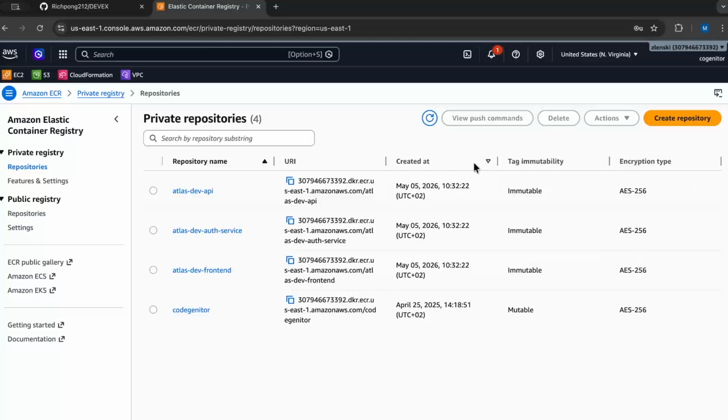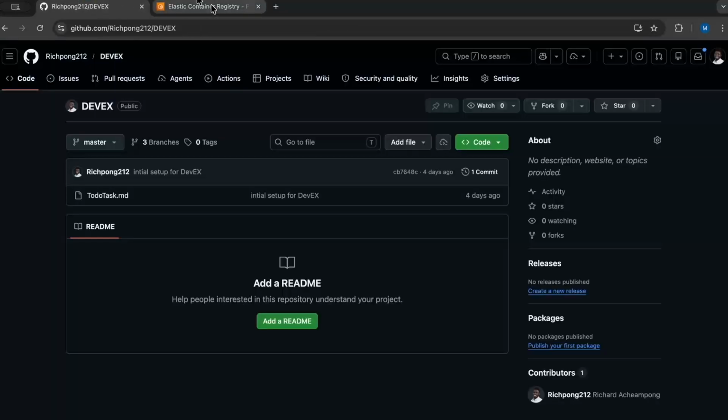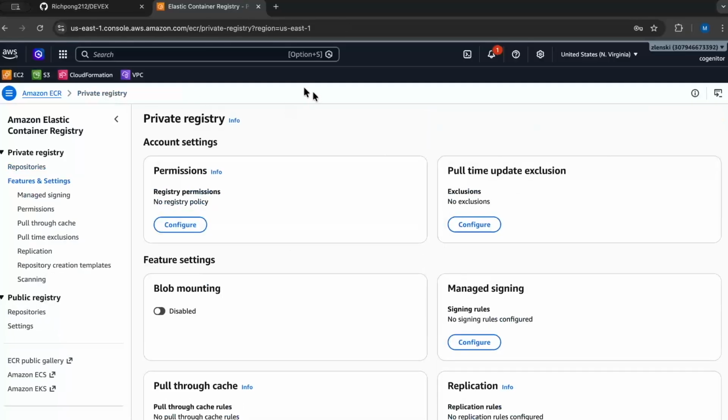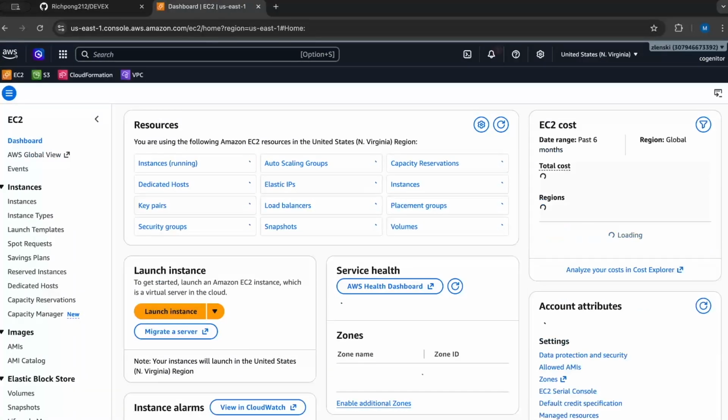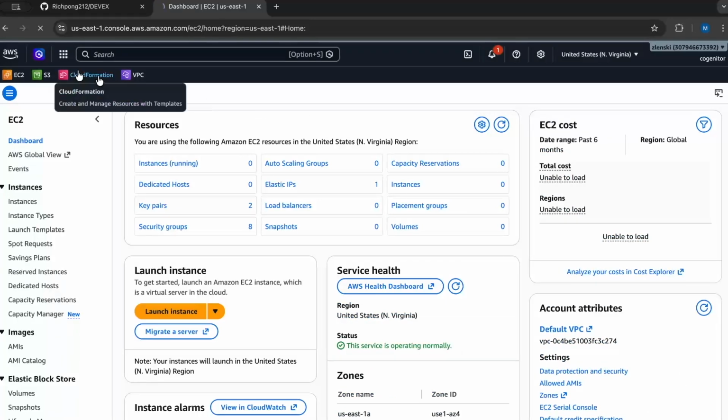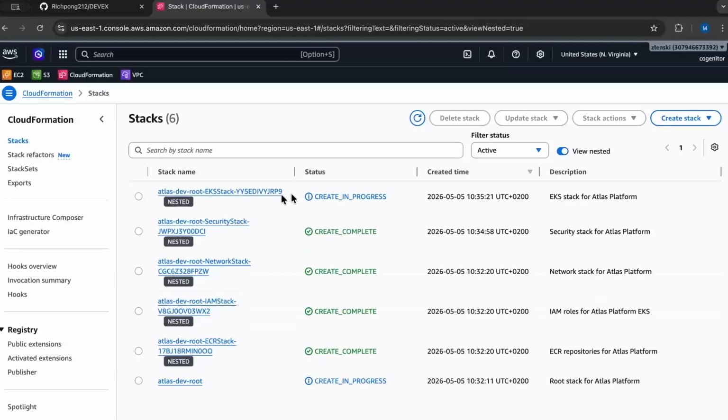Imagine if you have to create all these resources one by one as a DevOps engineer or as a platform engineer or as an SRE. It's tedious, my friend. You need to learn Terraform or CloudFormation templates and be able to define resources as code, and then you'll be able to deploy them at scale. When you do this, your system becomes very modular, very maintainable, and also very scalable.